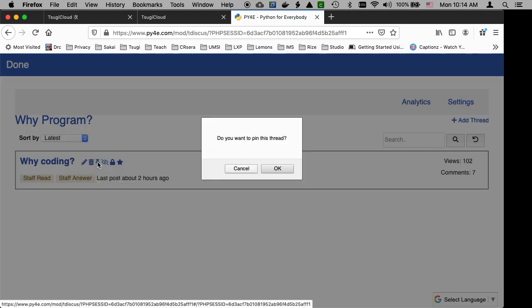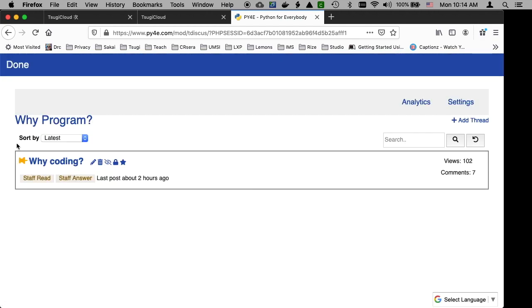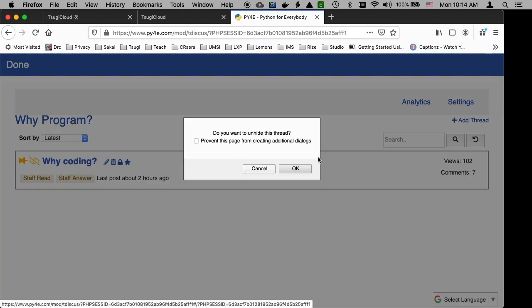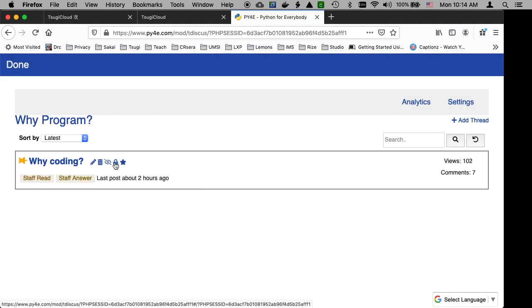You can pin it, and the pinning is pinning within this thread, and you can unpin it. You can hide it, or you can unhide it. Or you can lock it, or you can favorite. Now the difference between pinning and favoriting is that each individual user can favorite it, versus the instructor can pin it.